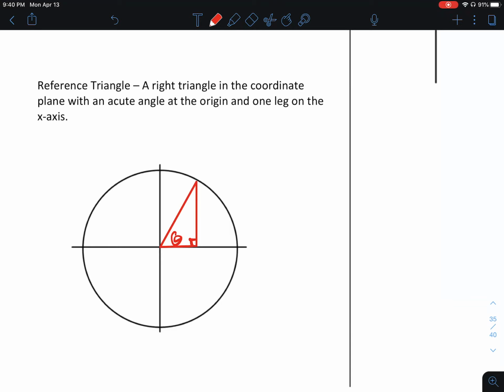Now with this being said, obviously this is x and this is y. X is the distance from the center to here, that's x, and y is the vertical distance, that would be up here. The radius would be the distance from the center of the circle to the circle.